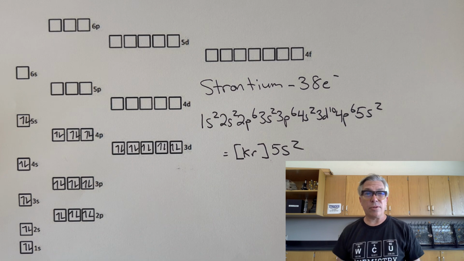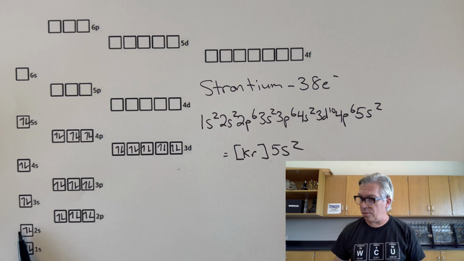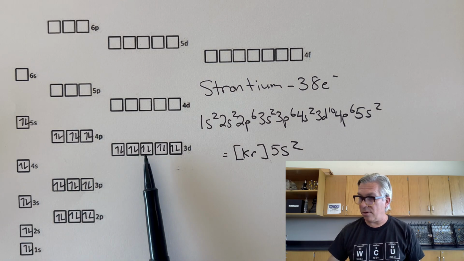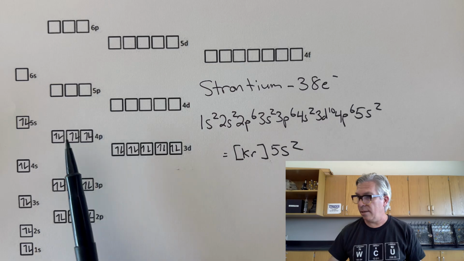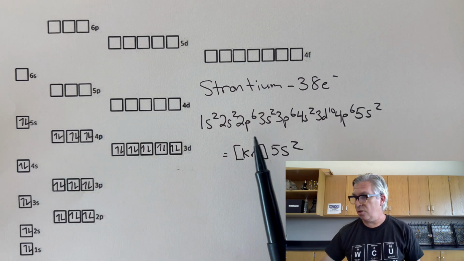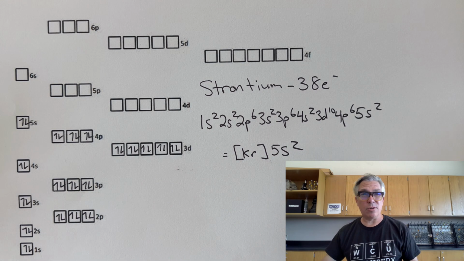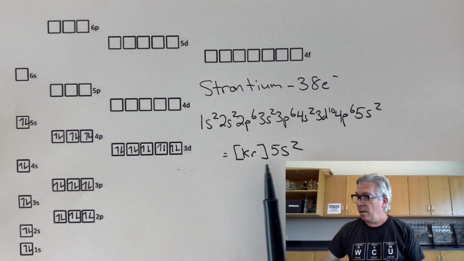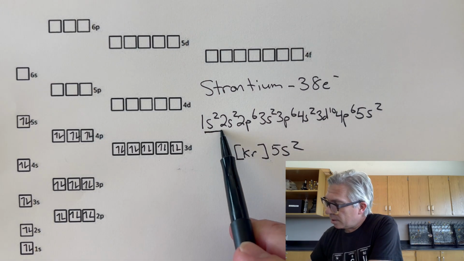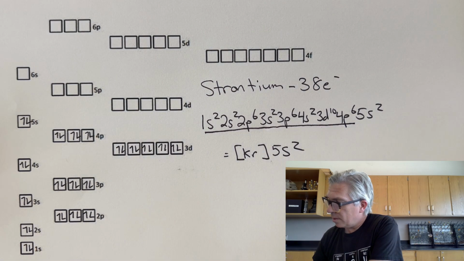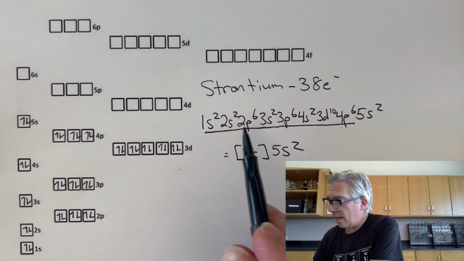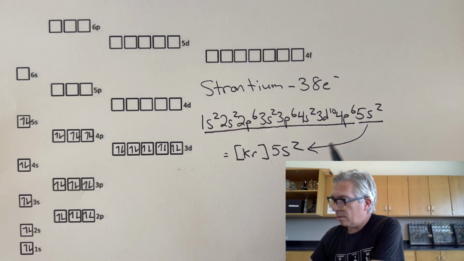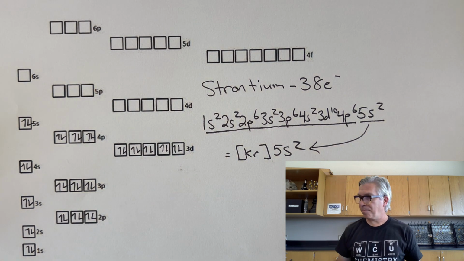So we got to go a little bit further. And we start here with 1s, 2s, 2p, 3s, 3p's, 4s, and then I filled up all 5 of the d orbitals with 10 electrons. Then I went 4p and 5s2, which they're starting to get long here, which is why noble gas versions are kind of important and useful. You don't have to write all the time. But we condense all of the core electrons into krypton, the noble gas that has that many electrons, and then here's the valence electrons out there, the 5s2, which would be beyond that.